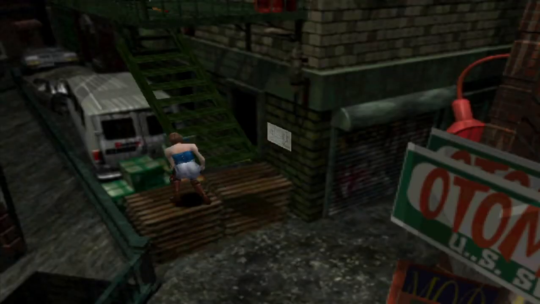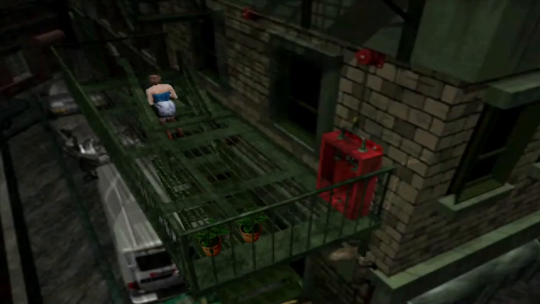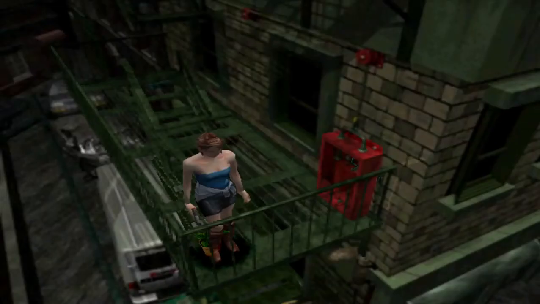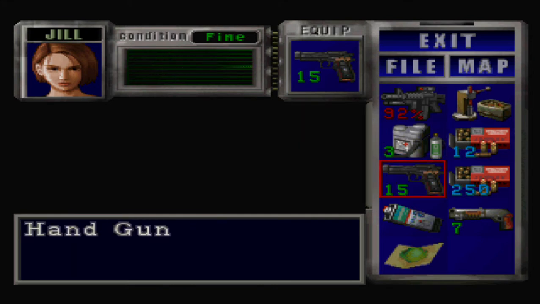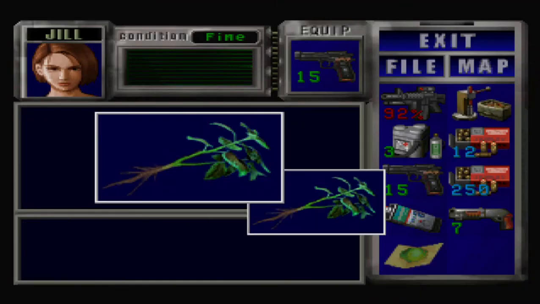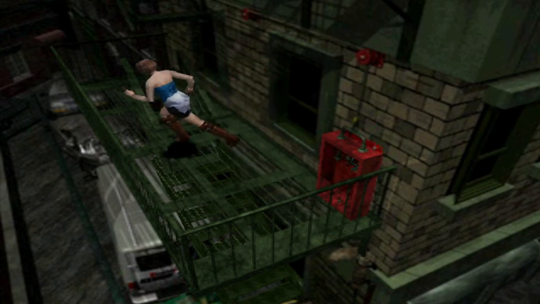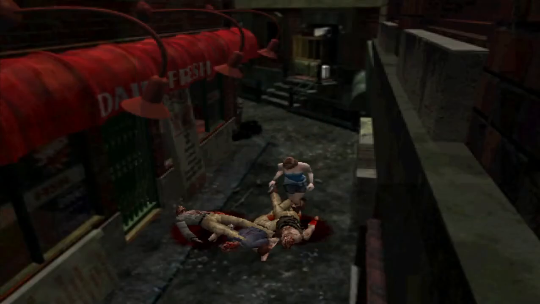Go up here. Let's see what's here. Take the map. Make our way up here. Some more herbs. Do that. And combine that. Another herb. Not much here at the moment. Let's go back and then go down here. And then through the door.